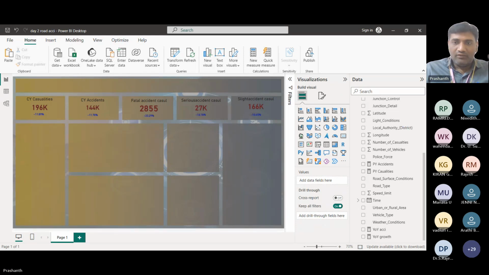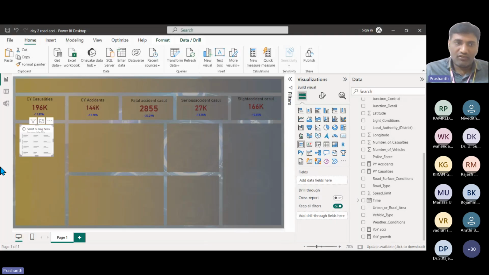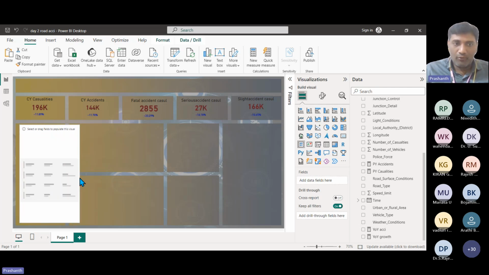We use something called, where is it, here, it is called a multi-row card. Like we have seen the card, right? All these visuals are cards. Yesterday, using the pizza thing, we used a new card, and we have another one called a multi-row card. Just click on that multi-row card visual. This is a card with multiple rows.